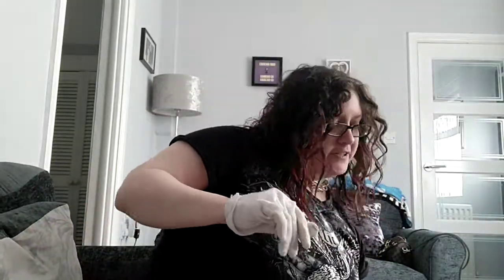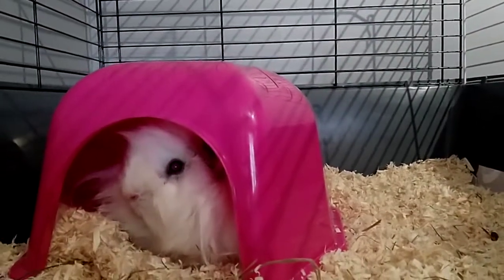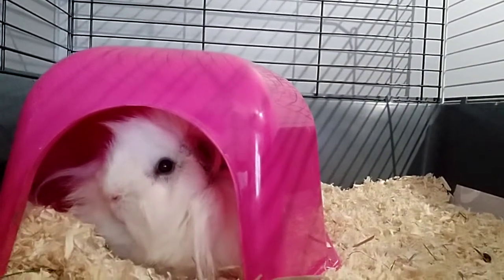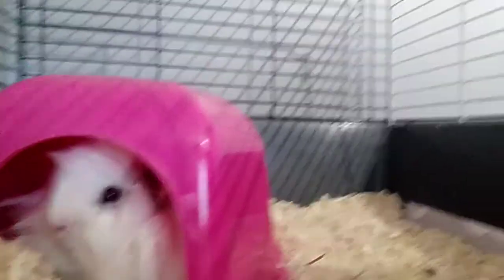Before I wrap this up, because I'm about to start working soon, I just want to quickly show you my guinea pig Grogu. Sorry, I've got one slipper on and one slipper off here. He's sleeping — I just got him some grass. Grogu, say hi! So he's a long-haired Peruvian — every time he has his grass first thing in the morning, he has it and then goes back for a little snooze. So there's Grogu — hopefully he'll be a bit more active next time I show him. That's where I've been — I've been being a new mummy!